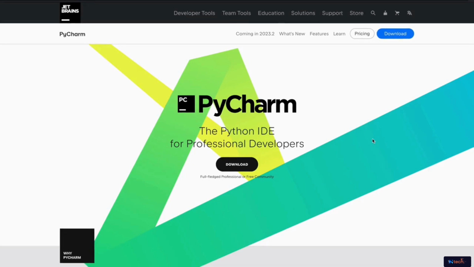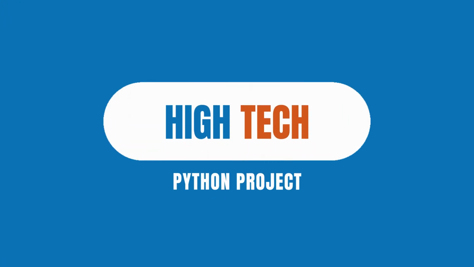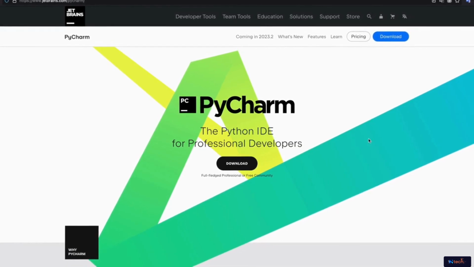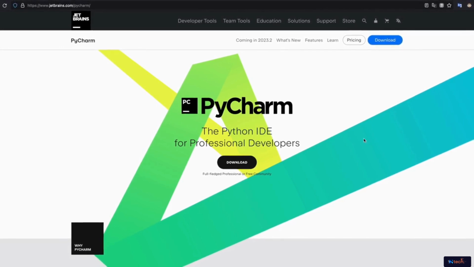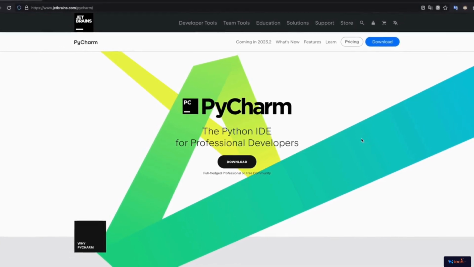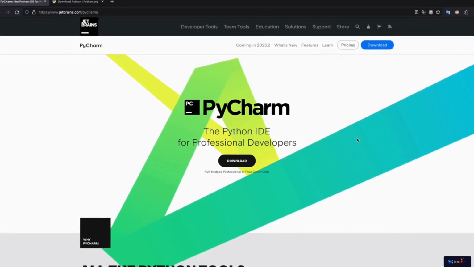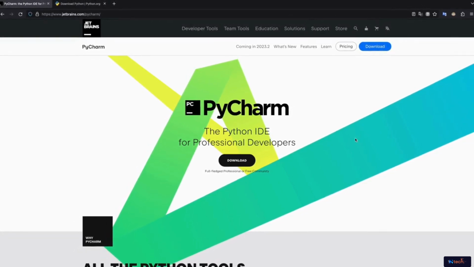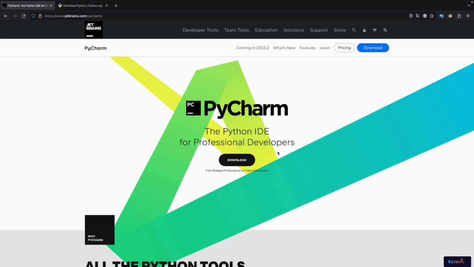Now, there are actually a lot of options when it comes to using a code editor to develop Python applications, and my preference is PyCharm because it's very simple to use and it has full support for Python. You might have also heard of Visual Studio Code, which is also 100% free, and that has a lot of support for Python as well, but it's actually built for pretty much any kind of editing. It's a code editor, while PyCharm is a dedicated Python IDE.